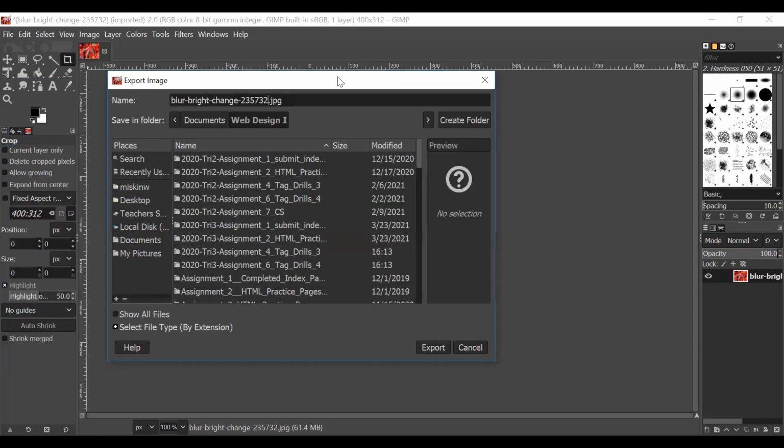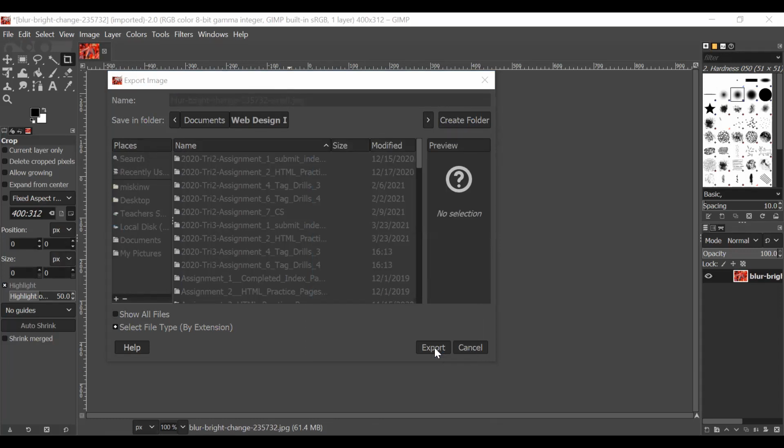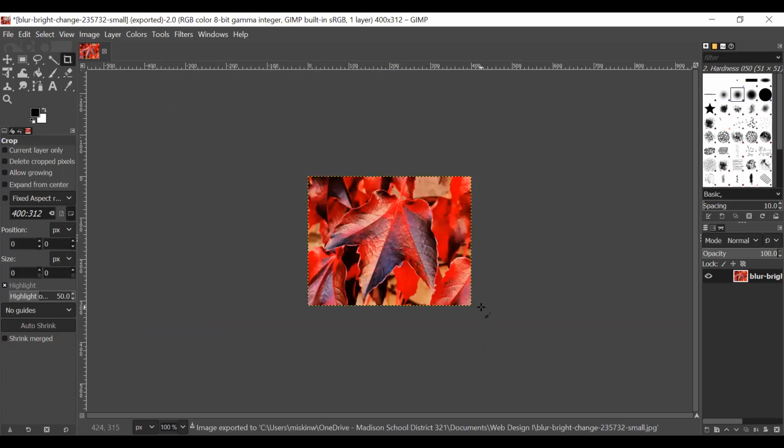Okay, and then I'm going to keep it in the same folder, but what I would do is just add something to the file name that tells me which version of this image it is. So small, and I hit export. And I'll get another box that pops up. Depending on if it was a JPEG or a PNG, you'll get another option as far as quality or compression or something like that. I'm going to leave it at quality 90. That looks good. So I'm going to hit export again. Okay, and that's it. Now in my File Explorer, I'll have the two different versions of this picture. Right, I'm going to switch back to the PowerPoint and let's walk through the next step.